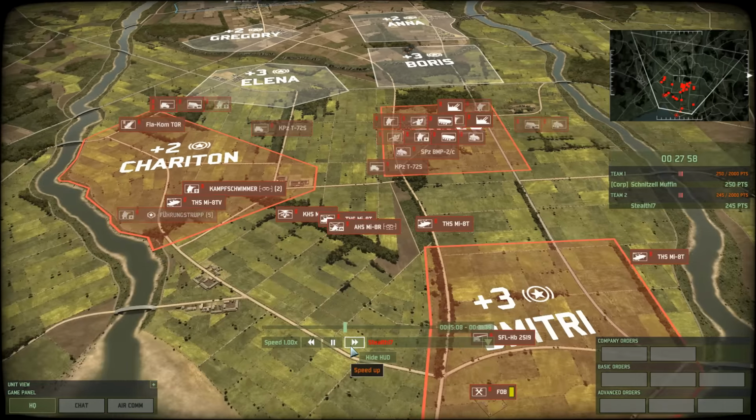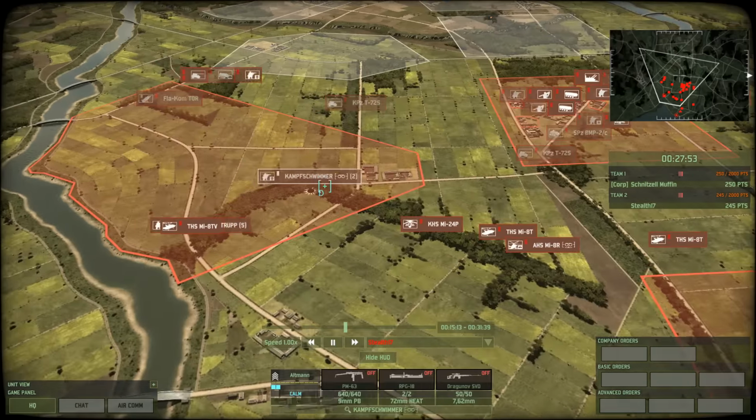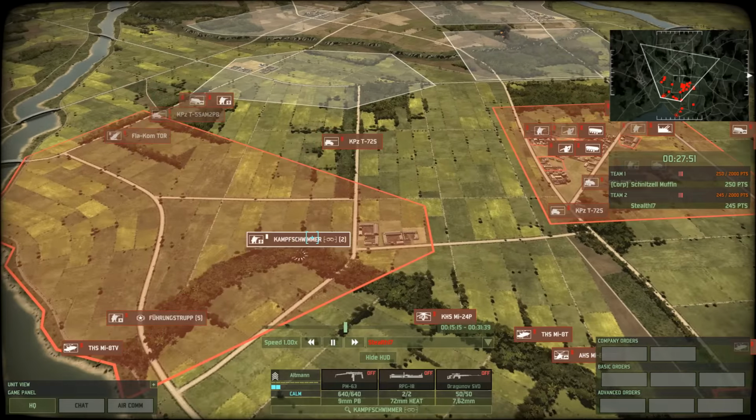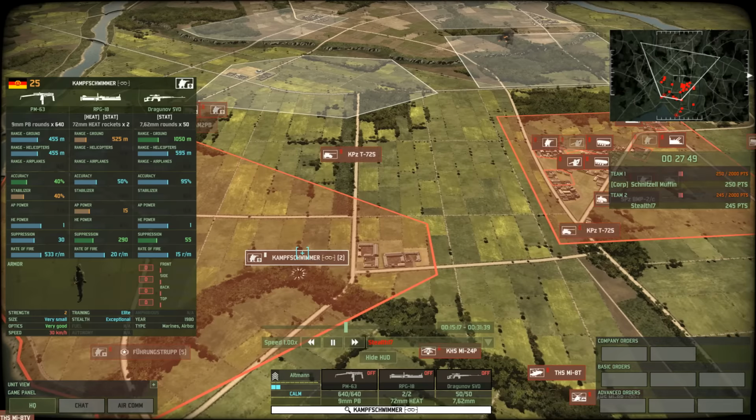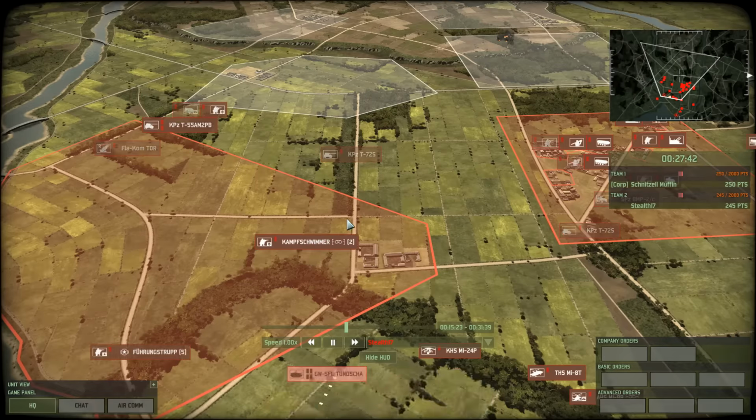Right now, I'm just reinforcing my positions everywhere. I'm getting a few more reconnaissance units towards the middle, which is a group of Kampfschwimmer. Exceptional stealth, but they apparently had some pretty damn good spotters, because these guys unfortunately did not live very long.